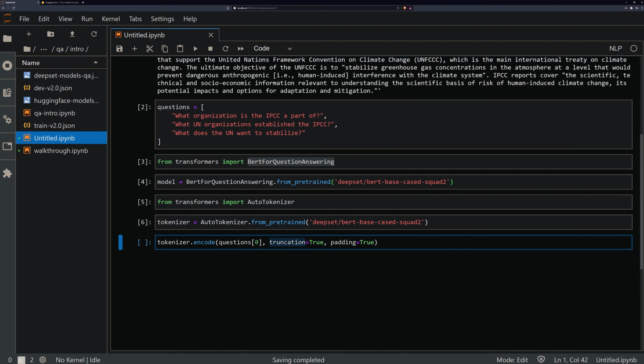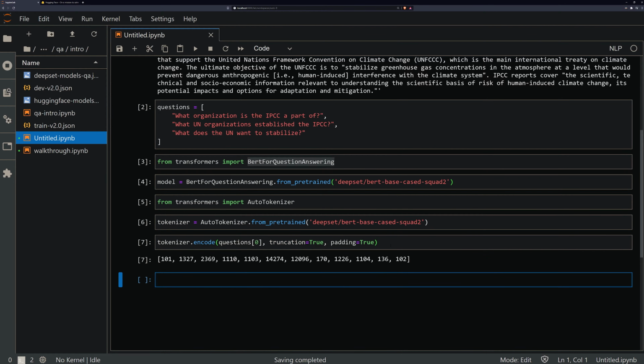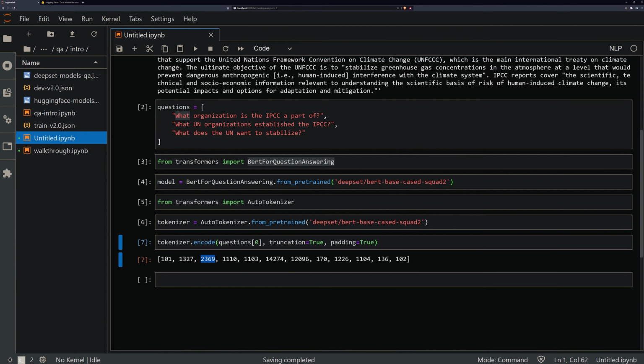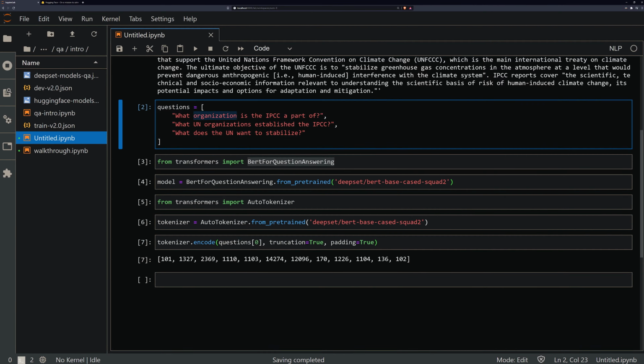And that's why we need those two arguments in there. So let's see what we get from this. You can see here that we have our tokenized input, so BERT will be able to read and understand this. Essentially, this 1327 is the equivalent to what? This 2369 is equivalent to organization, and so on and so on.